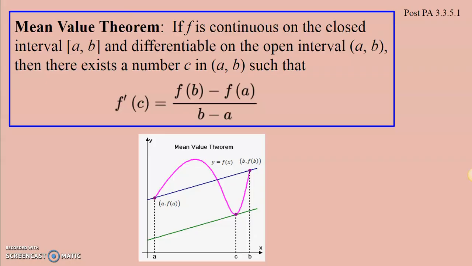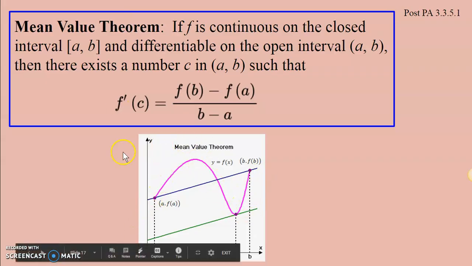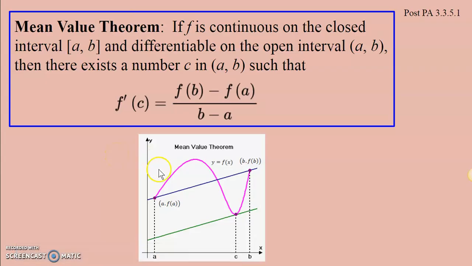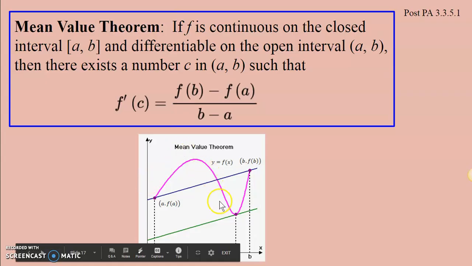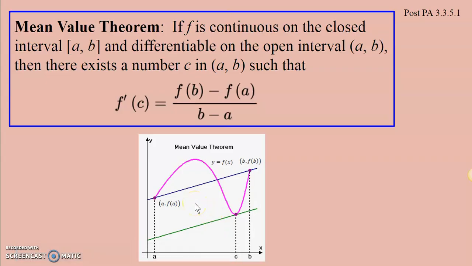Let's take a look at a picture for this. So here's our continuous function in pink, and what we have is we have a on the x-axis, we have b on the x-axis, and we have c somewhere in between a and b. Now, what we're saying is if I take the slope of the secant line between a and b, which is the average rate of change between a and b, that that slope, whatever that value is, has to be found somewhere else on that function to a tangent line. So the slope of the tangent line at c is going to be the exact same thing as the slope of the secant line from a to b. And that is what the Mean Value Theorem says.